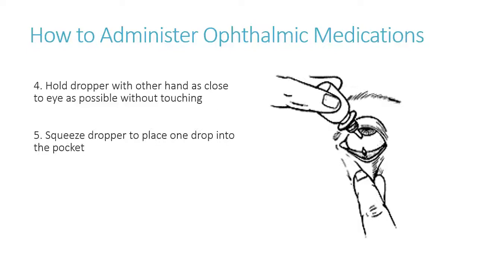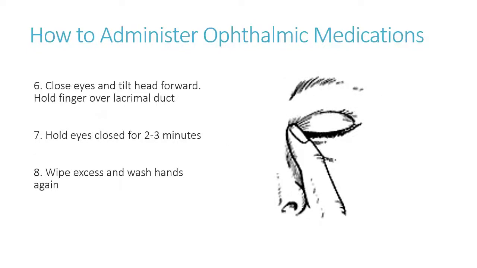And again, go ahead and squeeze a dropper, usually a drop or two at a time, into the actual pocket there. Now, the next thing you want to do, I'm going to tilt our head forward and then push down right there over the lacrimal duct. What does that do for us? Stop the drainage, right? So you're going to be able to keep that drug there for longer. It's more likely to be effective, okay? So that's the big thing you're going to be doing with that.